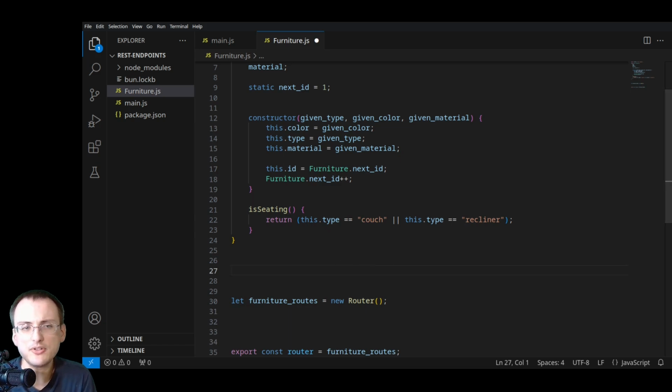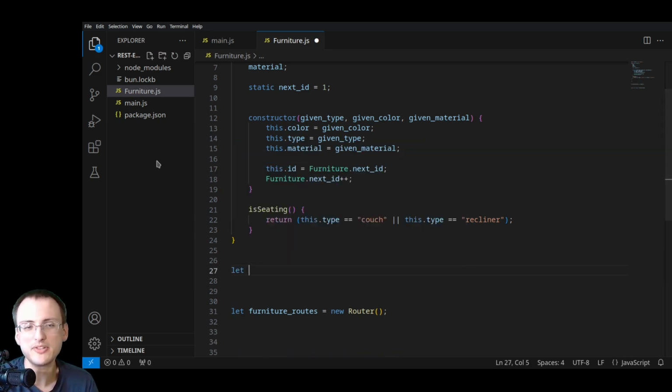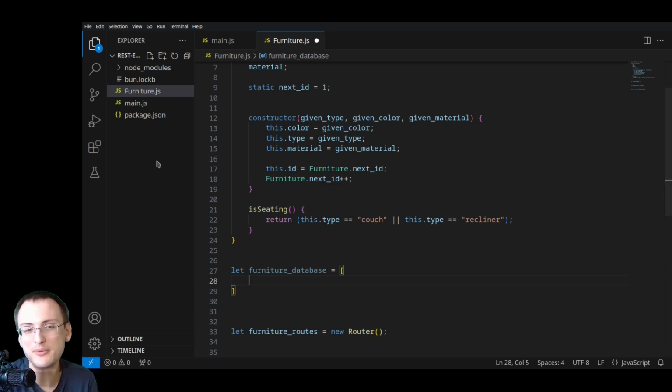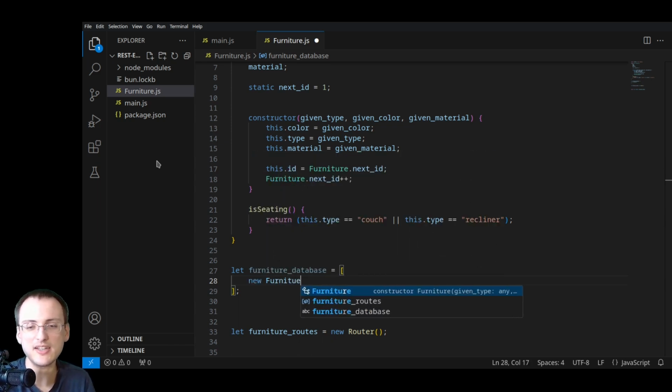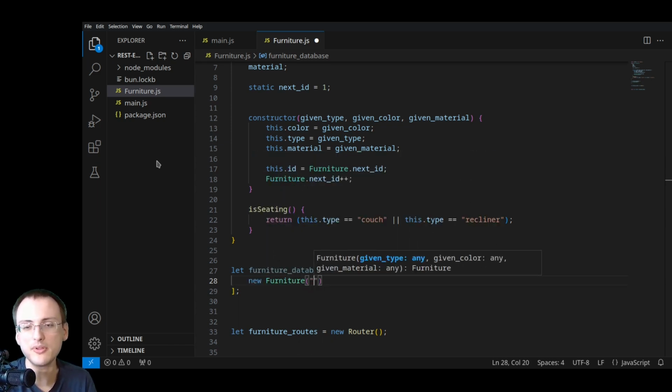One last thing I'm going to do for myself, I am actually going to give myself some experimental data. In a real app, this database might not be an array that we create right here. It might be something that comes from a file. It might be something that connects directly to a real database with SQL. But for us today, I'm going to say, I've got a couple things here.